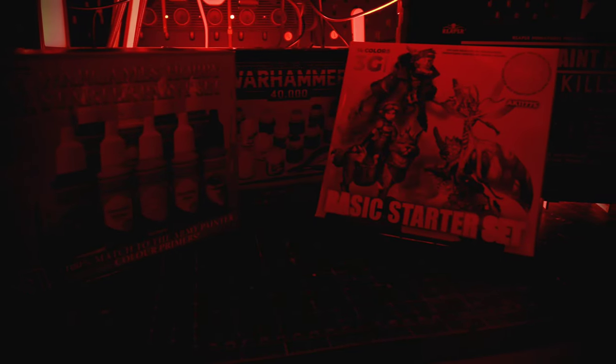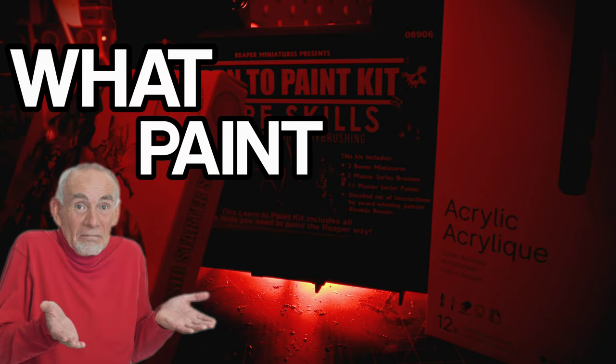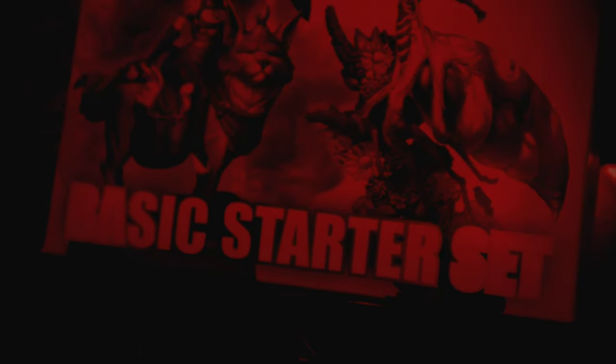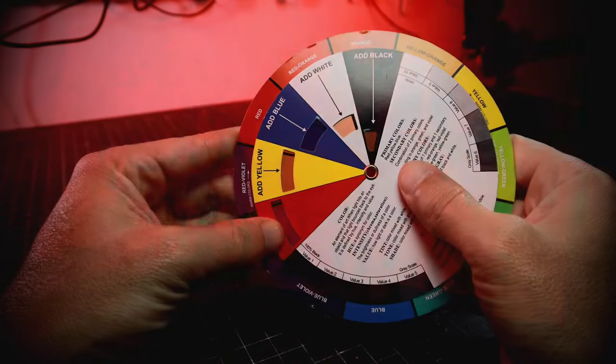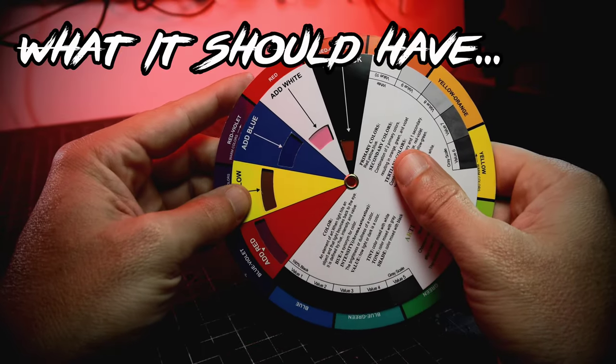The Army Painter Guard Games Hobby Starter Set — is this what you need to start painting your miniatures for your games? Let's find out. One of the most common questions from people starting in the hobby or returning after a long hiatus is: what paints should I buy? Companies have made starter sets to answer this, but which one should you buy? In an ideal world, a paint set should include all of the following things.